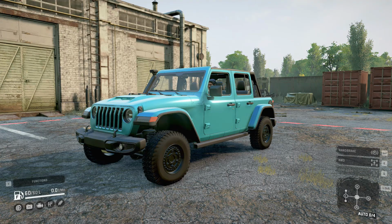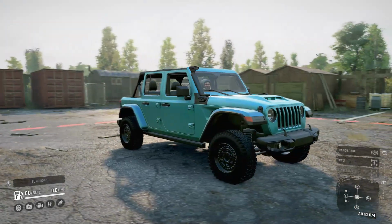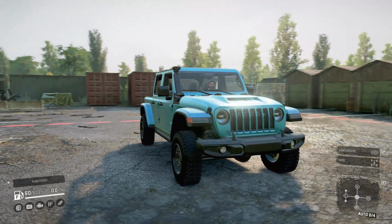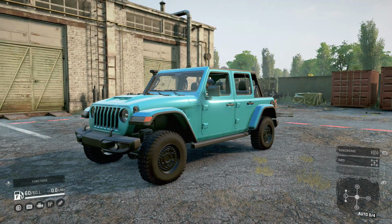We're back with another SnowRunner Mod Preview, and today we're going to show you an update on the Jeep Wrangler 2021 JL, aka Project Blizzard, in collaboration with BigDubz. Big shout out to BigDubz because he's had some challenges with this mod, but the work that he's done is incredible. I have no words for the work that he's done, and today's update is really exciting.